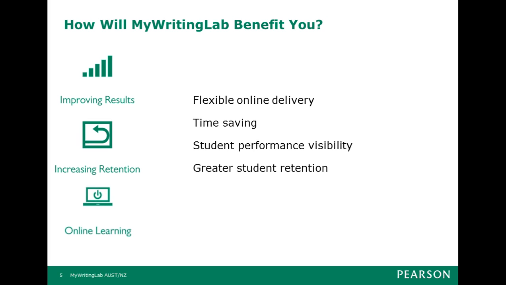And greater student retention. Students who are better prepared for university with core writing skills are more likely to pass more subjects and continue their university studies through to the end of their degree. So these are some of the main advantages of using MyWritingLab, which can really improve the outcomes for your students and save you a lot of time as well.